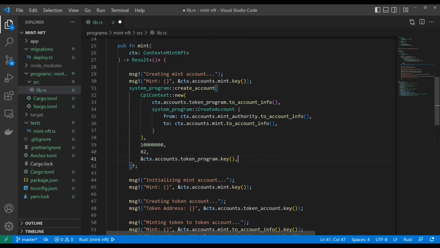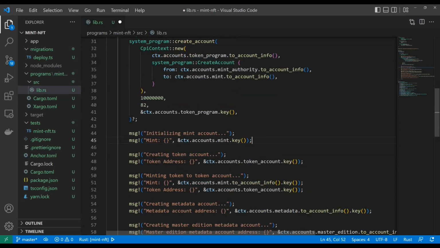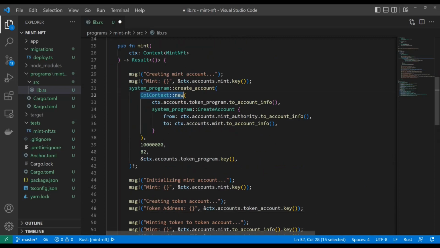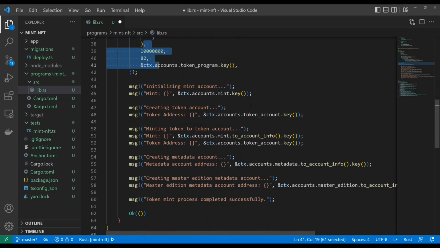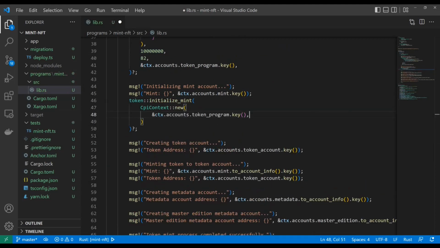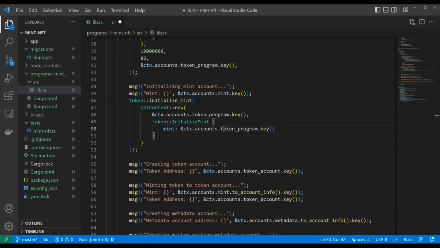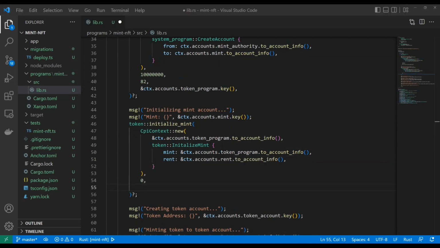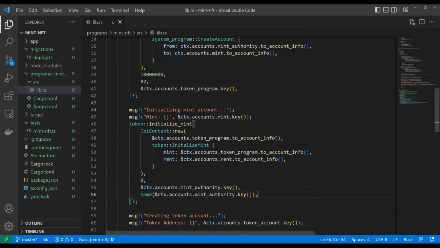Now I'm going to go ahead with the same structure. Like we saw in the last video, we switched from system program to token program to associated token program. We're going to do the same thing here. But all of these Anchor CPI transactions are going to look like this. They're going to create a new CPI context, program, instruction, any other additional parameters. And that's how they're all going to be set up. So I'm going to blow through these now. Initialize mint. All right, so there's initialize mint.